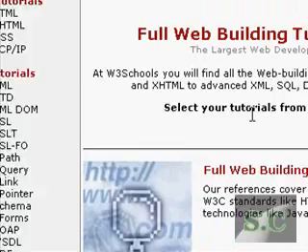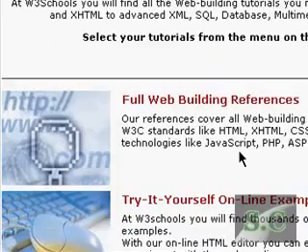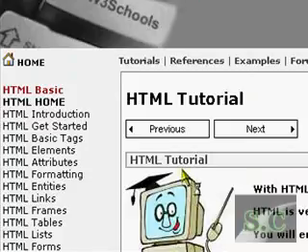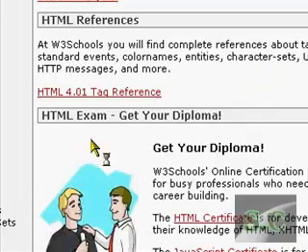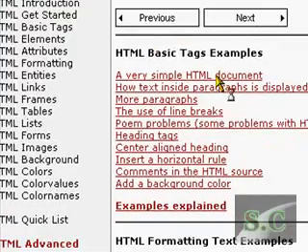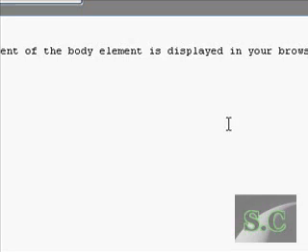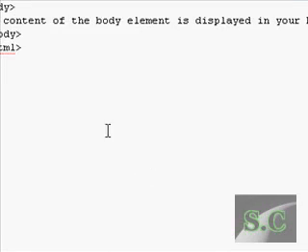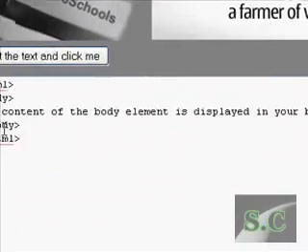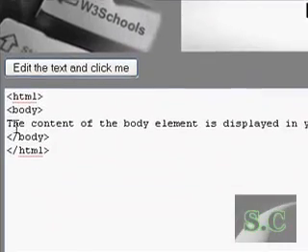Now, to help you out, they give you a little built-in text editor on the webpage. It opens up in a new tab. I'll just show you that in a second. And what you can do, you can try it yourself. So here, a very simple HTML document. They give you these throughout your tutorials here, but it's the Try It Yourself editor. So here we have our HTML code, and you can just fiddle around with these.